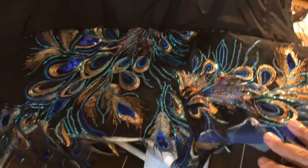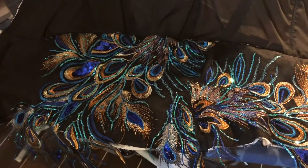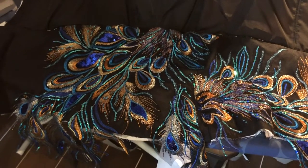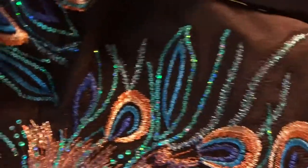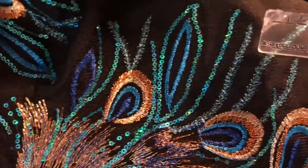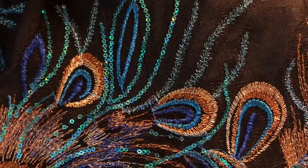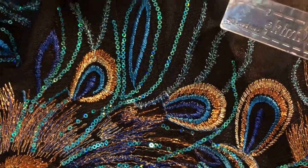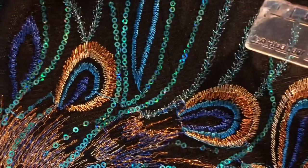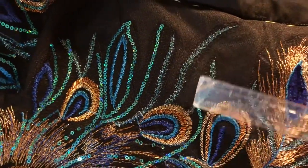So once that looked flat and there was no bubbling while it was being worn on the mannequin, then I took it off and I brought it to my machine. And I don't know if you can tell, but I just went over the outline, and I did switch in some parts based on how I felt. I did switch from zigzags to straight stitching. I think here I did straight stitching. So I went all around the whole perimeter.